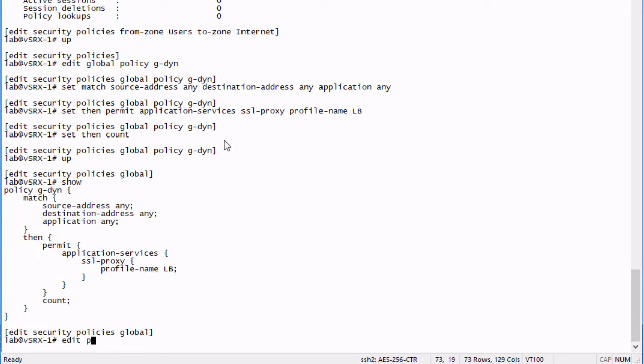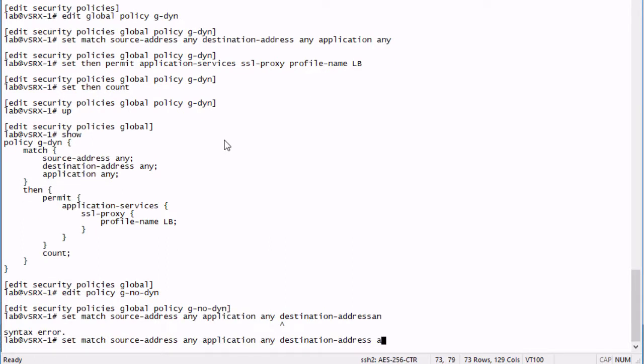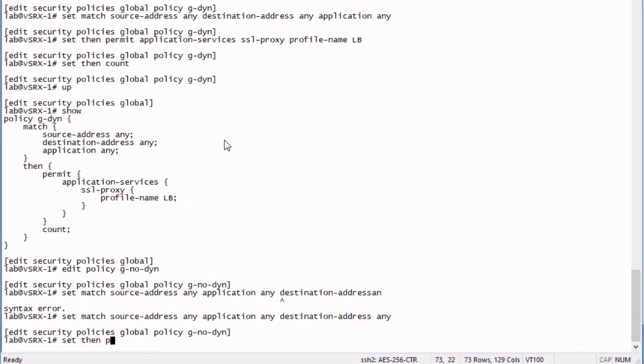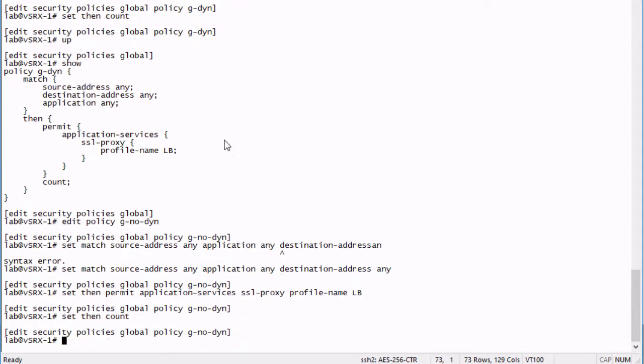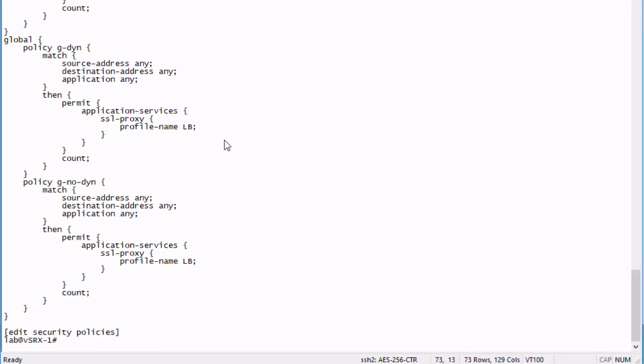And then after that, we want to edit a policy called gnodyne, which won't have the dynamic application. Look at all the policies, and great, everything's there.